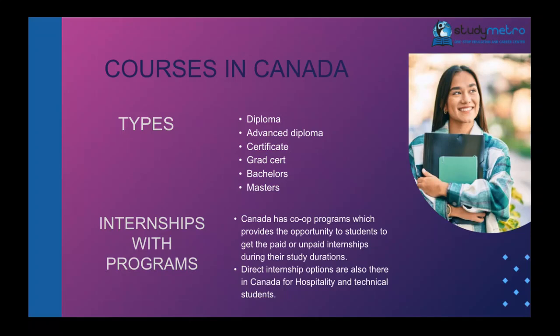So under diplomas, mostly students get the basic knowledge about the domain. Under advanced diploma, they get 3 years of program, and they can actually have internships associated with these programs. Even with diplomas, some programs are co-op programs, which offer internships as a part of the curriculum. We would be discussing these programs. These are called co-op programs. So these are available under diplomas and under advanced diplomas.